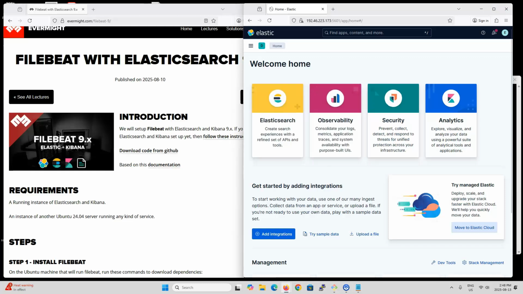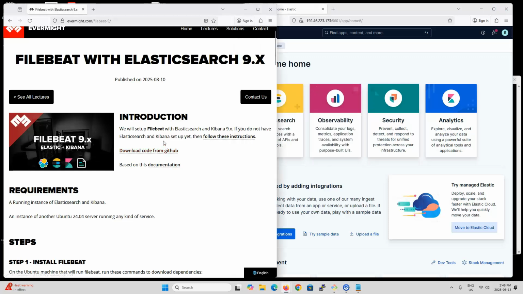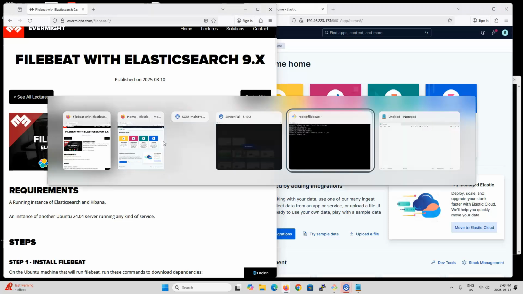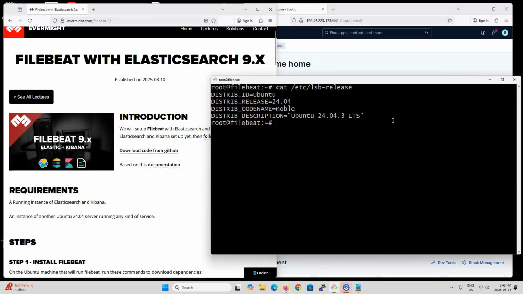So once that's set up, we're ready to move on to installing Filebeat on a server that needs to ship logs to Elastic. So I have this server here. It's a brand new instance of Ubuntu 24.04. It has 1 GB of memory on it. And what we'll do is we'll install Filebeat to this server, and we'll also install some services to the server which will generate logs, and then we'll ship those logs over to Elasticsearch. In terms of what services to install here, I'm thinking maybe we'll install Apache or Nginx or something similar.